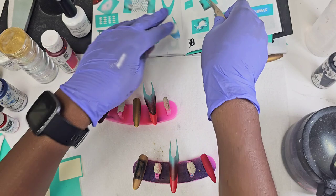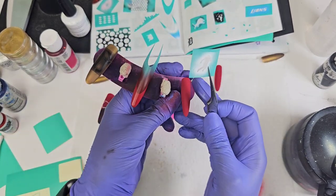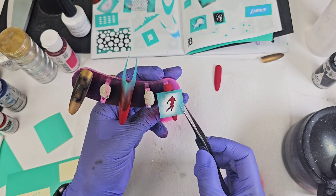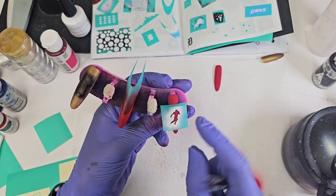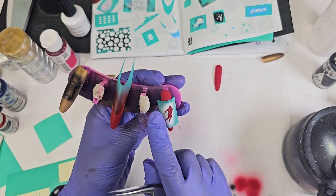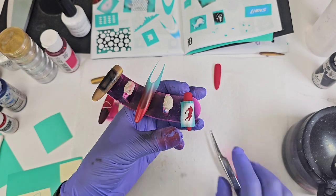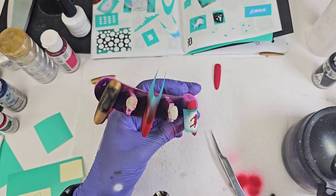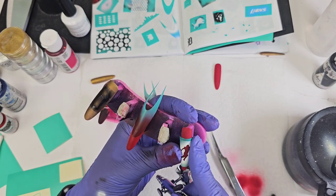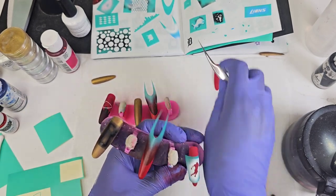One of my other nail tech friends, she prices her stones per stone. And honestly, it's the best way to do it. She breaks down how much each one costs and then just charges per stone. I am getting everything that I need to airbrush white together, including this running football player. Whatever football player is number one on the Chiefs team, we'll just say that that's him. Why not?